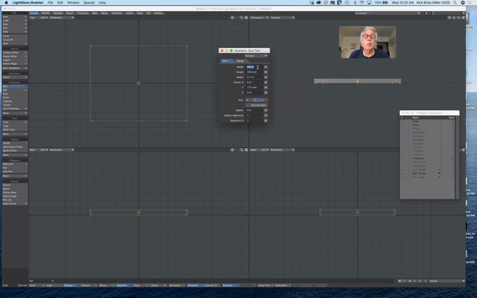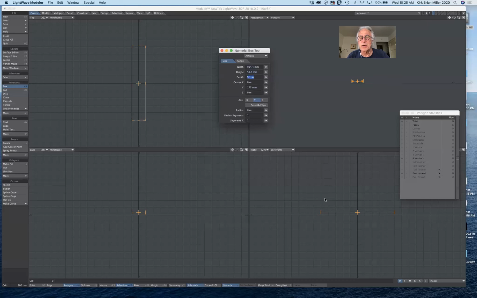So for example, if I want the width to be 36 inches, I'll just type in 36 with a double quote, which is used in mathematical representation of inches, and then hit the tab key. And now that's 36 inches wide. I want the height to be 2 inches. So I put in 2, and I put in the double quote, and then I hit the tab key. Now, the thickness of it here, you can see from the back and the right view is now 2 inches.